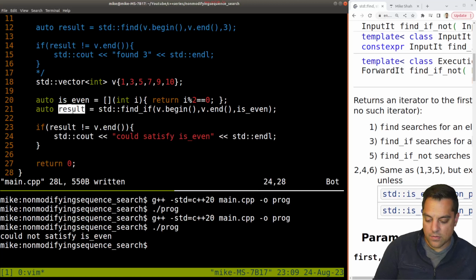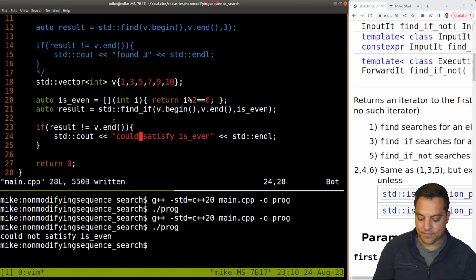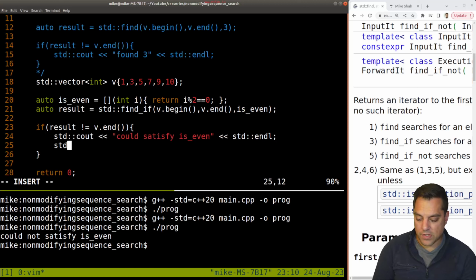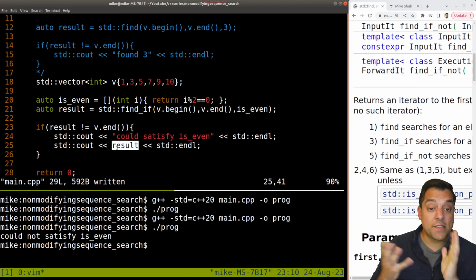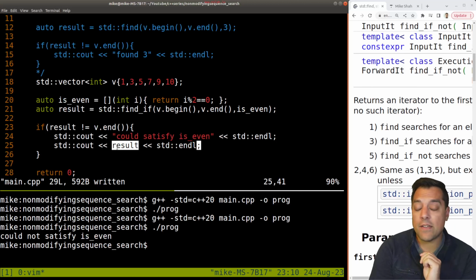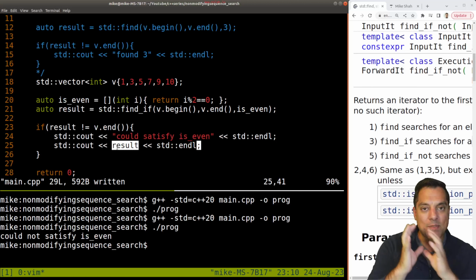Because again, result is going to return the iterator. It's looking through every single element here. And let's go ahead and print out our result here. Let's see if we remember how to do that. If I just print out the result, remember that this is an iterator, which, again, is reviewing some of our iterator videos. Remember, an iterator is usually just this idea that we have a pointer and it's sort of encapsulating or hiding from us how we're moving from one element to the other.